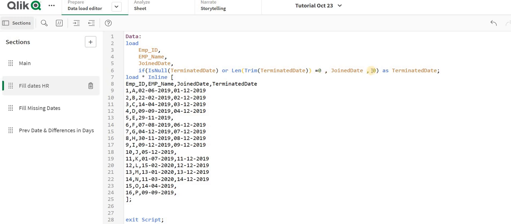Sorry, missing bracket, so the bracket is fixed. I can just write in terminated date over here.